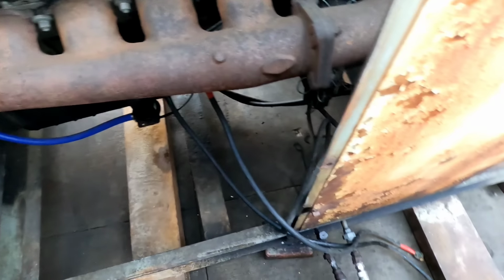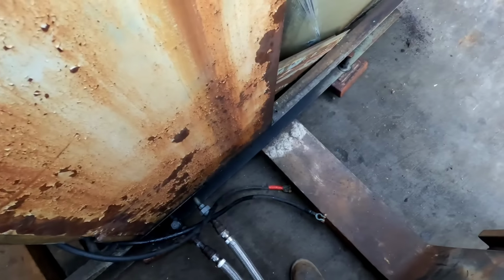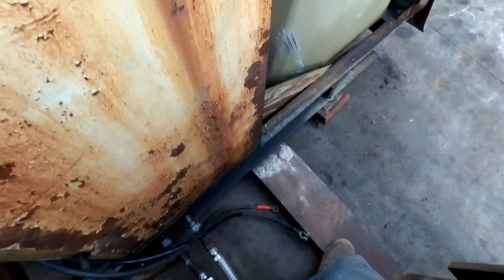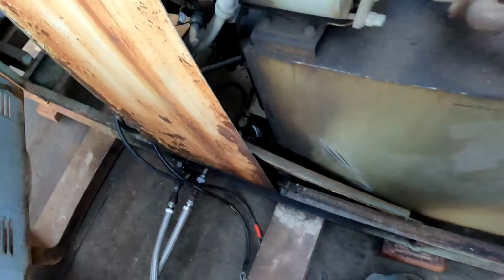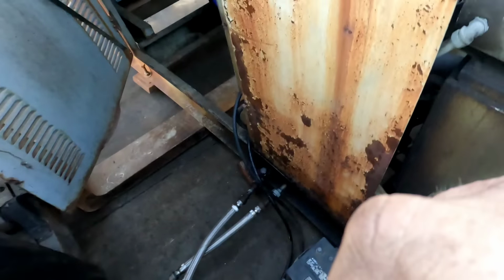Pulled the battery cables over here on this side. And that was mighty nice of somebody to mark which cable is what. I'll put the batteries right here, put them on the charger for a little bit. Last thing before I hook them up and get them charging, let's see how many volts we're dealing with here. Well, of course, we're dealing with 24 volts. Okay. Not the end of the world.